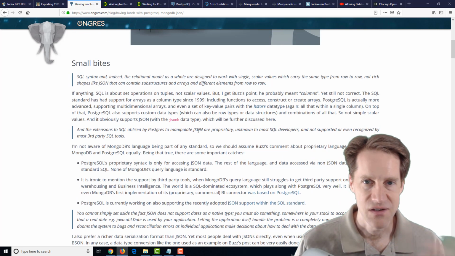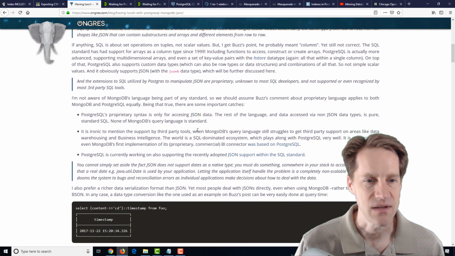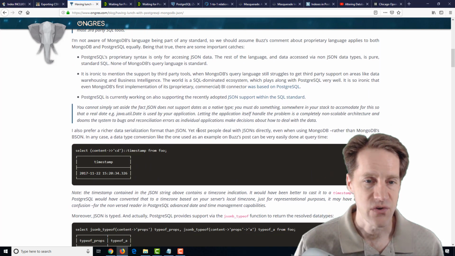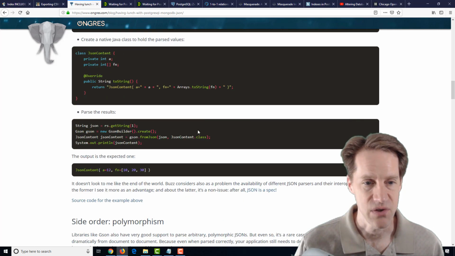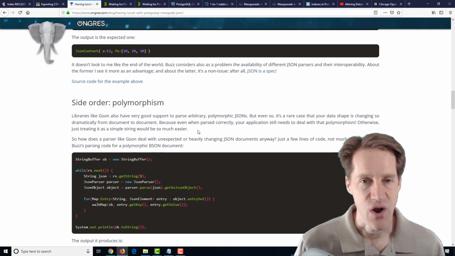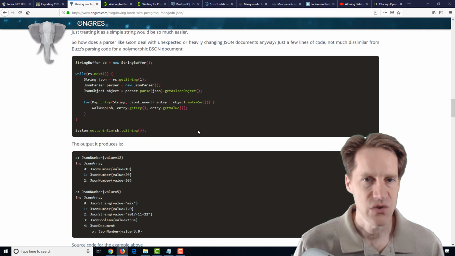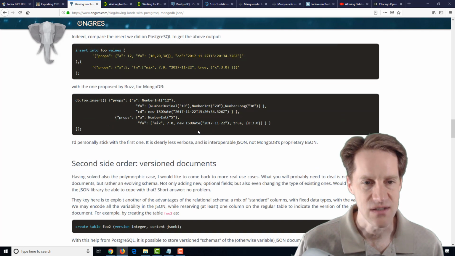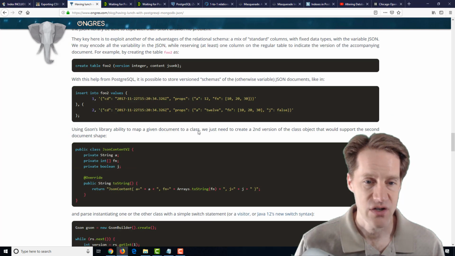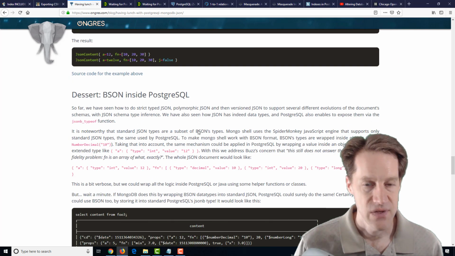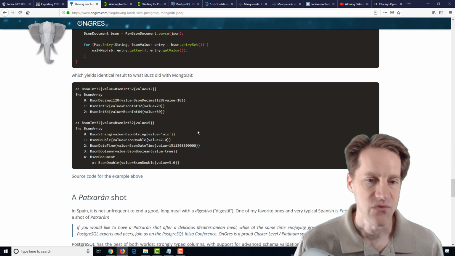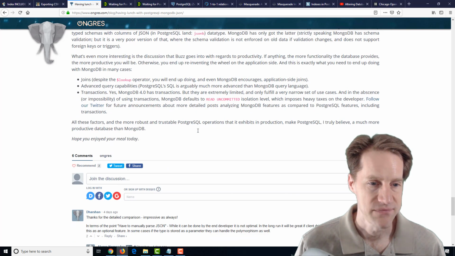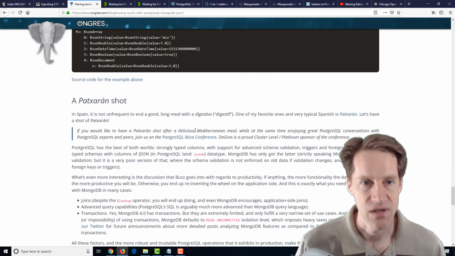Now, I don't want to get into a debate about it, but this blog post does go over some JSON use cases and some practices that you may want to put in place. So it's a good overview of different ways you can use JSON and some suggestions on how to work with it and structure it within your application. So putting the debate aside, it's a good learning post for JSON in PostgreSQL. So if you're interested in doing that, definitely a blog post to check out.